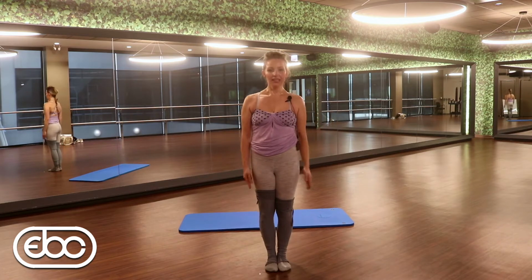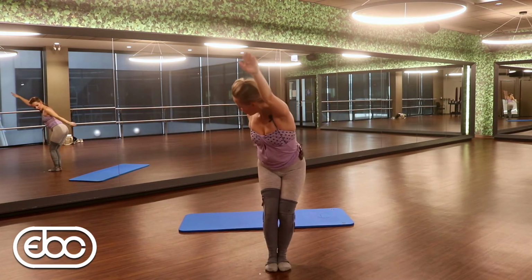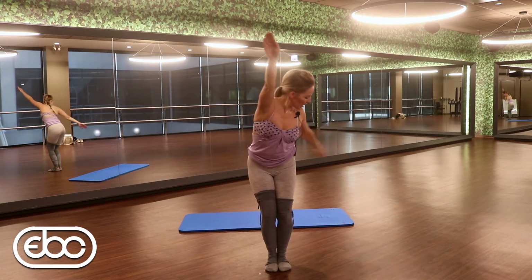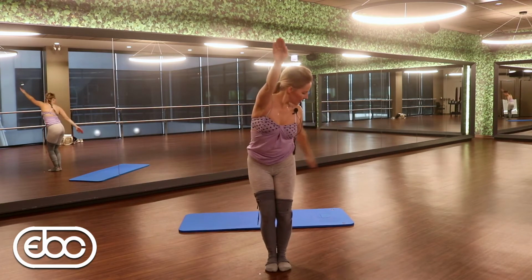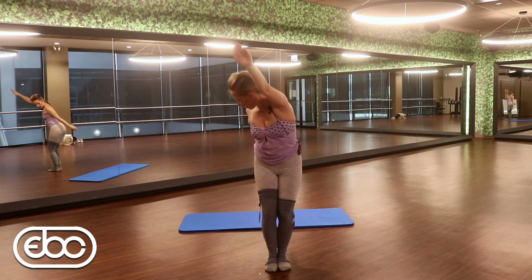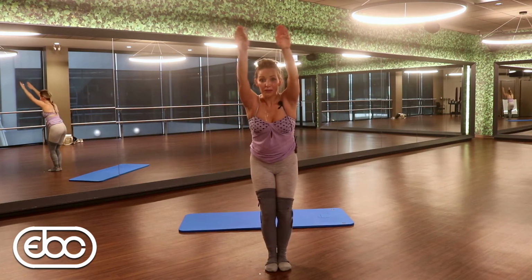Feet come together, arms into a T, and then sit back, arms reach long, reach behind you, peek at the other side, left and right. Alternate. Arms nice and long. And I hope you're ready for a little bit more.